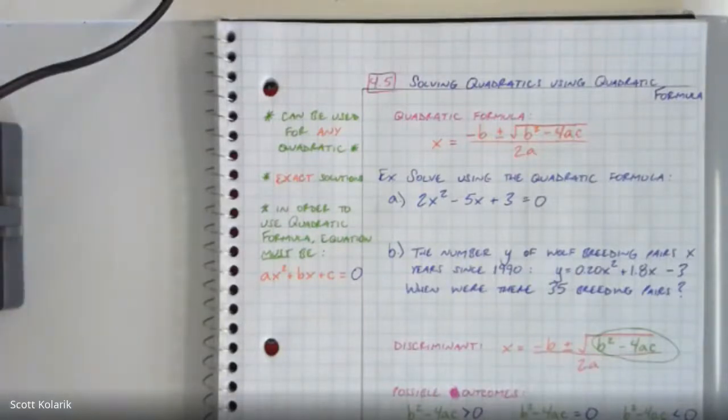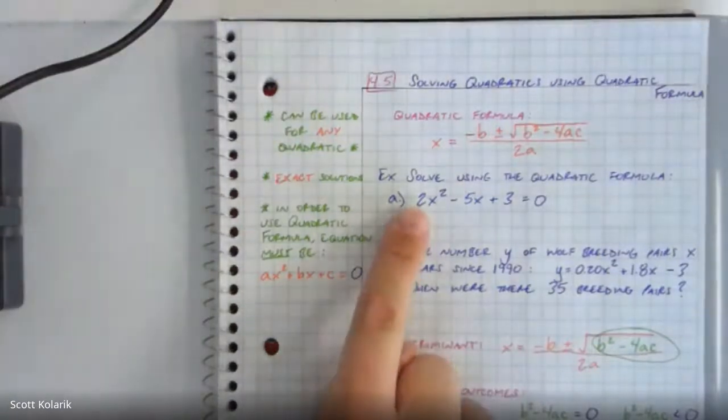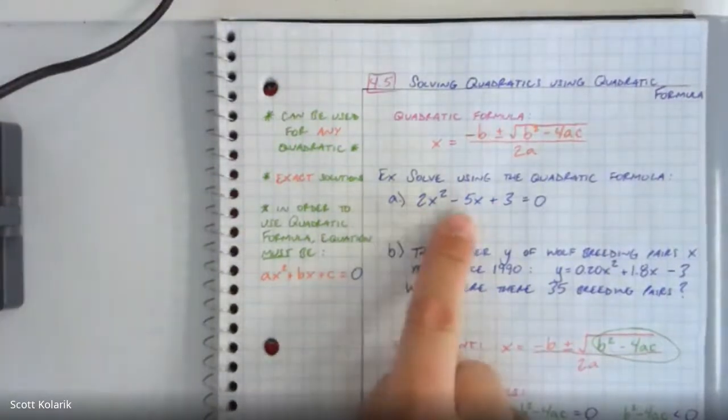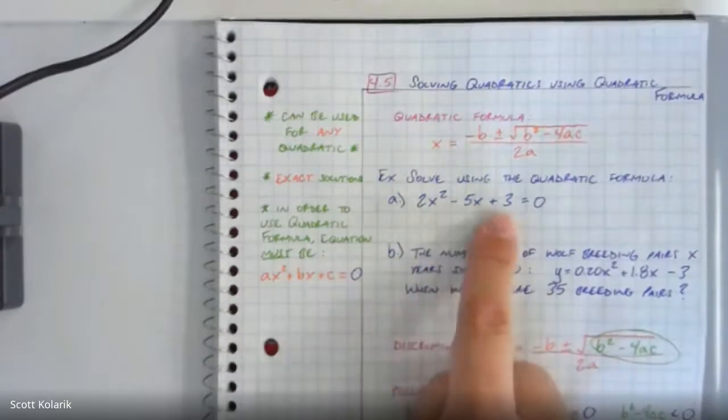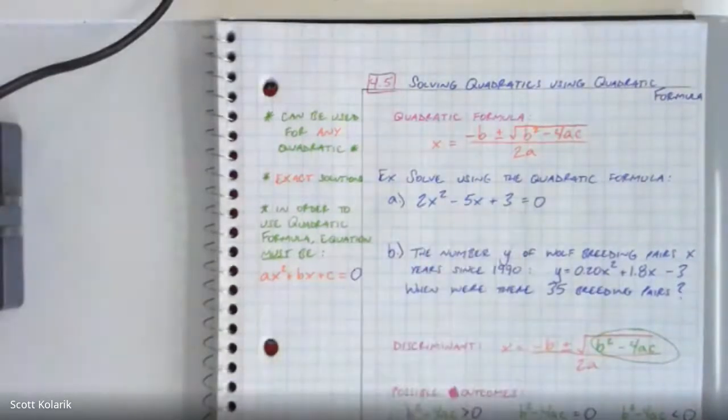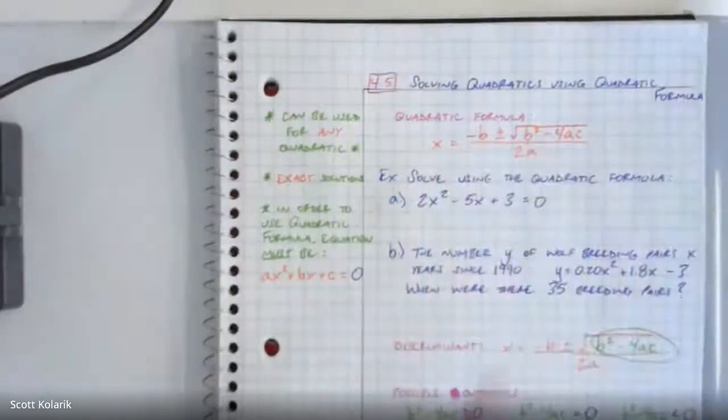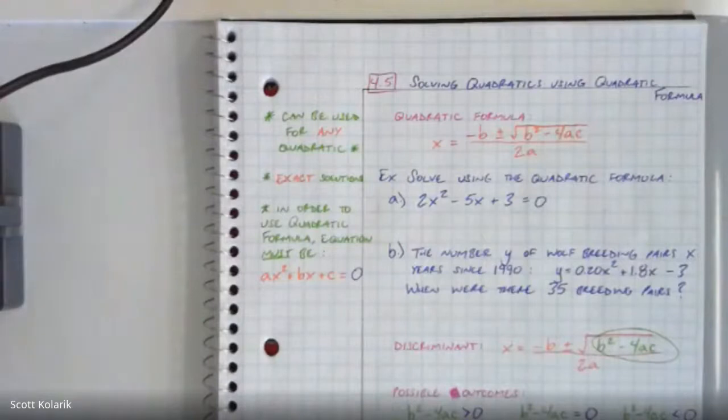After that, I just need to be able to identify what a, b, and c are, which are the coefficients, a being in front of the x squared, b would be in front of the x, c is the number that does not have a variable attached to it. And I would take those coefficients, plug them directly into this quadratic formula. I just have to be careful about order of operations beyond that, and I can get my results.